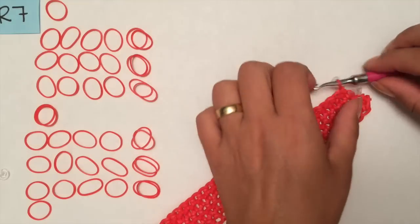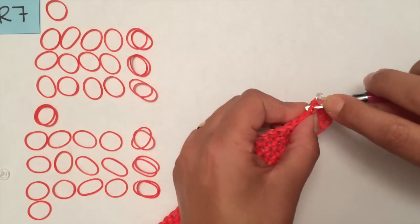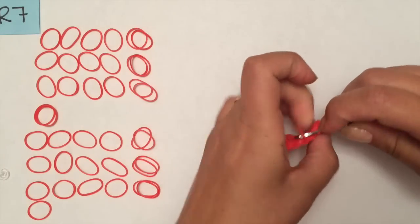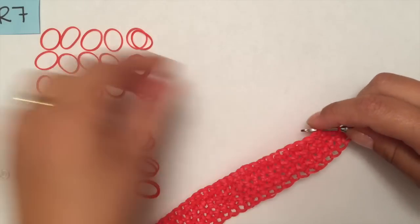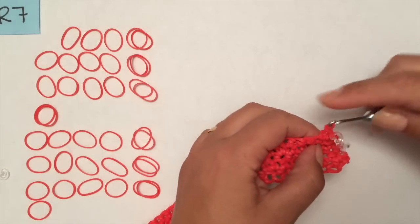So let's go in our first chain with 1 band. So where it's getting pulled, 1 band on your hook and slide. Now you want to do 4 single crochets, so 1 band in the next 4 chains here. 1.